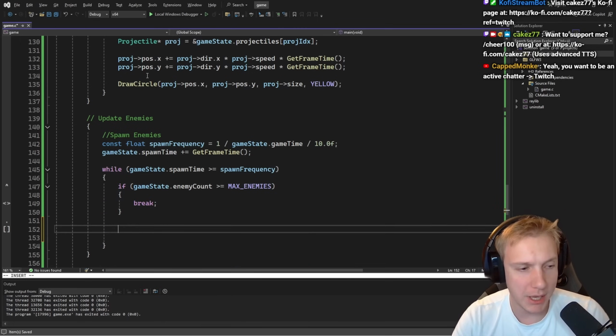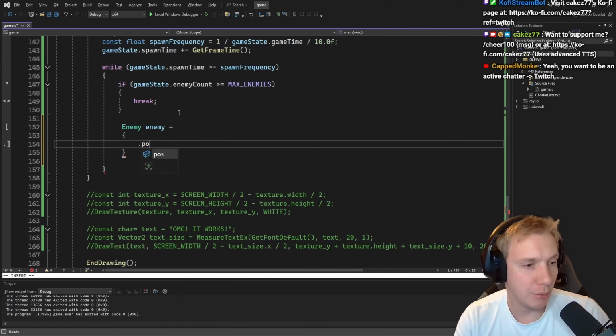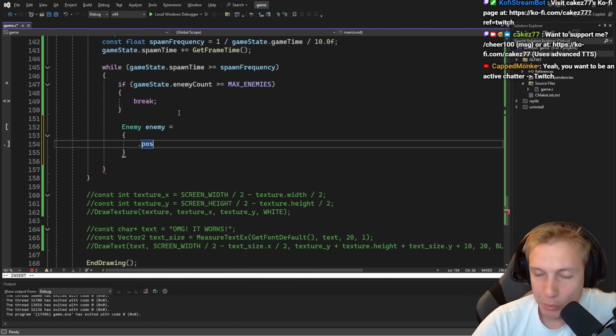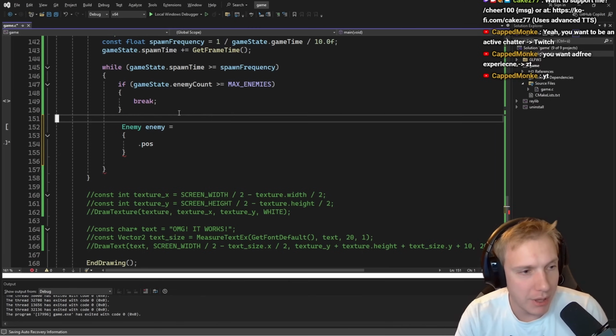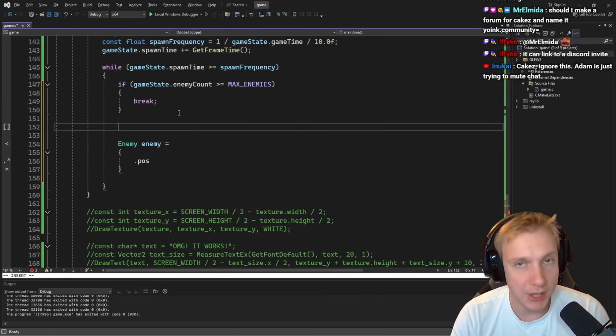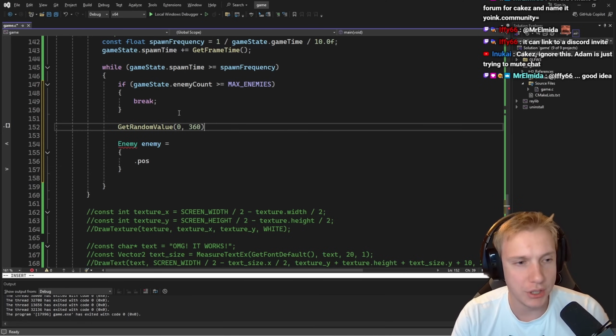If not, we create an enemy at a random position. And this position, in my opinion, should be outside the screen. And it's actually very easy to do that. We start out from the player's position and generate a random value between 0 and 360 degrees. And you can see that this goes into a circle, right?